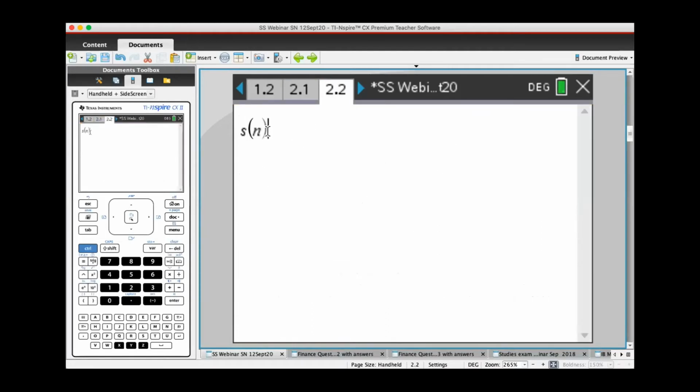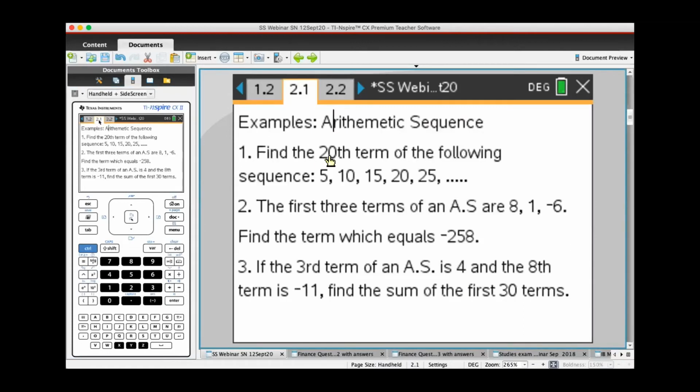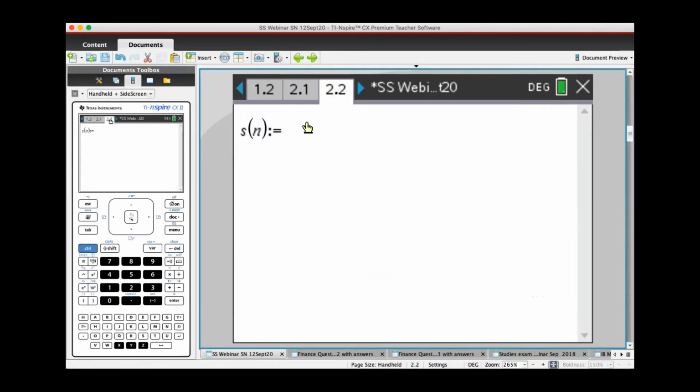So first I'm defining. So when I define my sequence here, right, you know the first term is 5 and the common difference is 5, and I want to find the 20th term. So I'm going to define the first term is 5, okay, plus, and the difference is also 5, and I'm going to multiply it by n minus 1. Now what is the advantage of doing this? This is because you are using directly the formulae from your formula booklet, right?